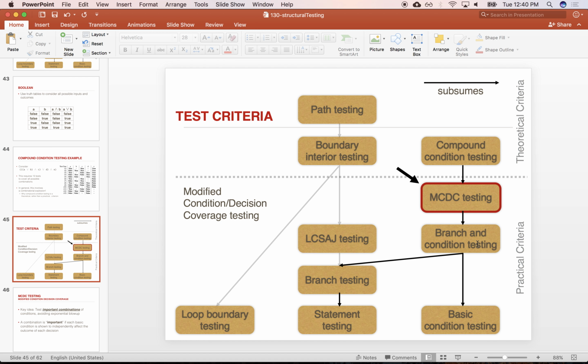So we call this MCDC testing. It's a subset of the compound conditionals, where we only identify a subset of the conditions that are important to us. We consider the compound and the boundary, interior testing, and all those above the dotted line, we refer to them as theoretical.